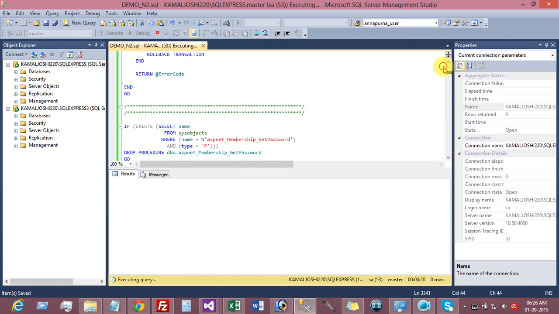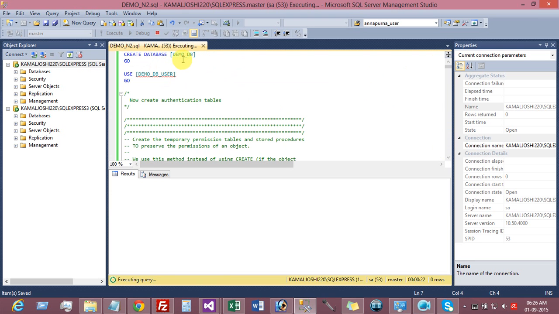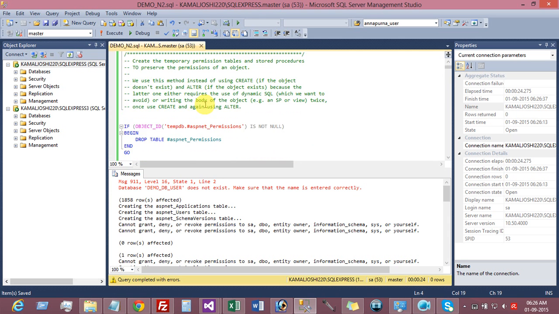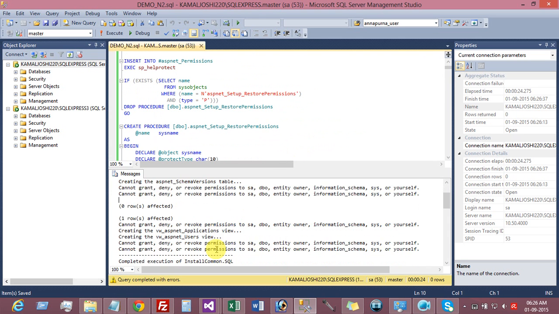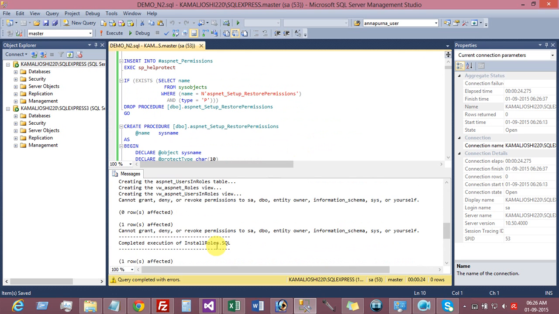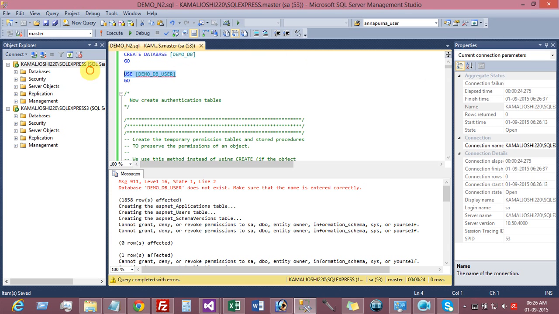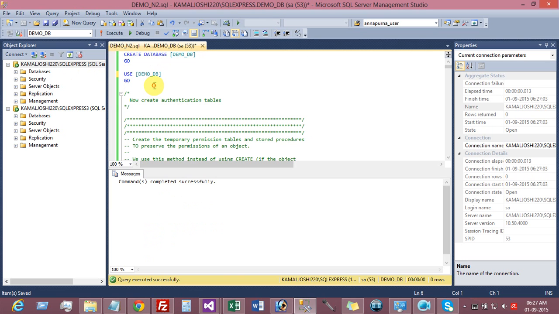I will show you this one, create database. Whatever name you want to provide to the database, then use that database. It means you will use that database. We will see what's happening. It just can't grant, deny permissions, query with errors. We will see now. It says this one, use. First we will create, then we will use. For using any database, we write the query use database name. For creation of a database, we simply write create database, this one.